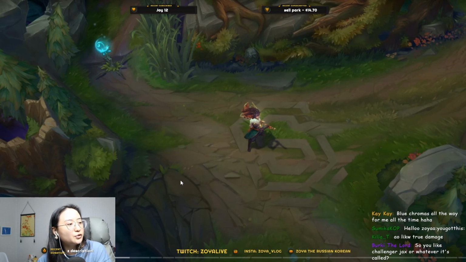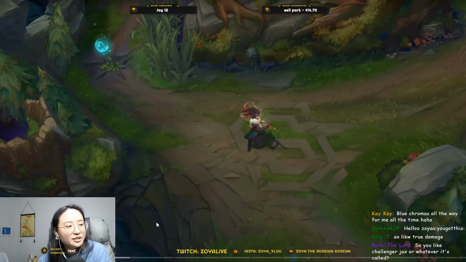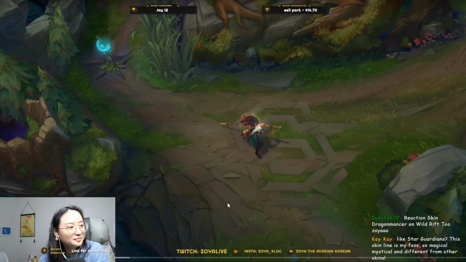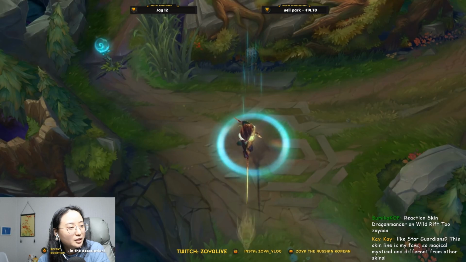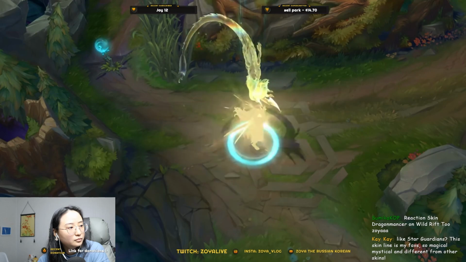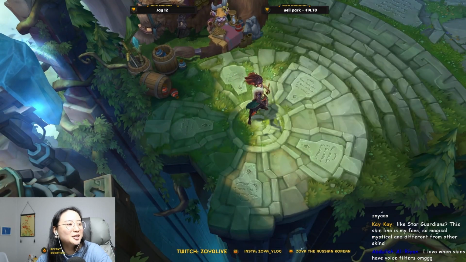And this one... How much is this one? 1820 RP. So this is a legendary, boys and girls. Yasuo is getting another legendary skin, so let's check it out. Since it's a legendary, we're going to have legendary standards for it. Alright? Just saying. Let's go. Recall. Oh. Okay. Okay, nice recall.